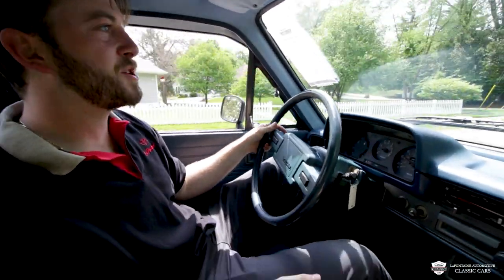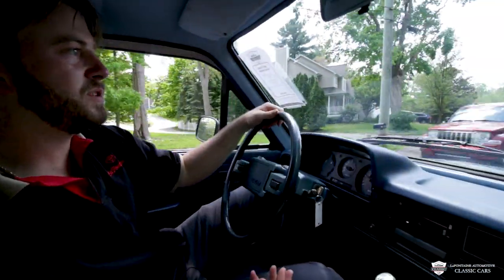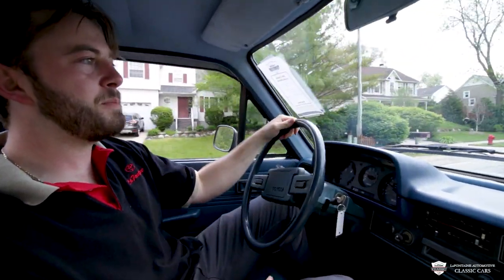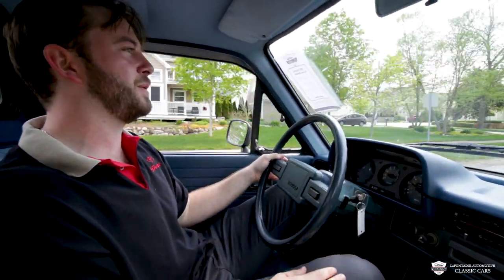I'm not going to need to do a thing to this. Like I mentioned earlier, these Toyotas — you take care of them, you keep the fluids up. It's really all you're going to have to concern yourself with. And there are many, many miles left to be told in this book, in this truck's chapter, if you will.